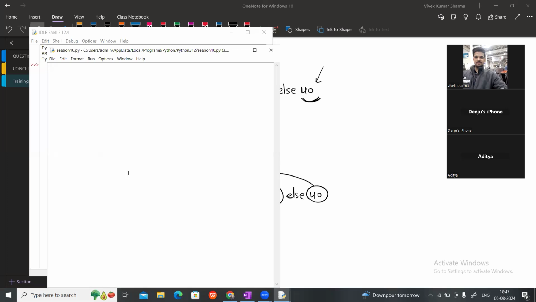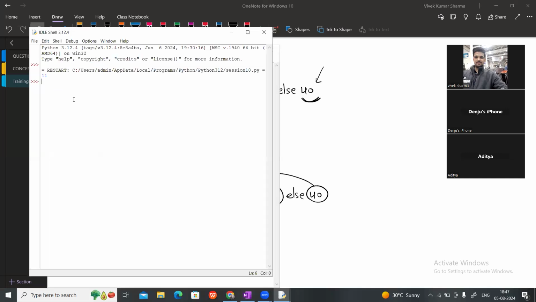I'm having x equals 10. Now x plus equals 1. So this plus equals is nothing but a compound assignment operator, right? Now I want to print the new value of x. Saving this file, clicking on the run button, run module, I'm getting 11. Why 11?